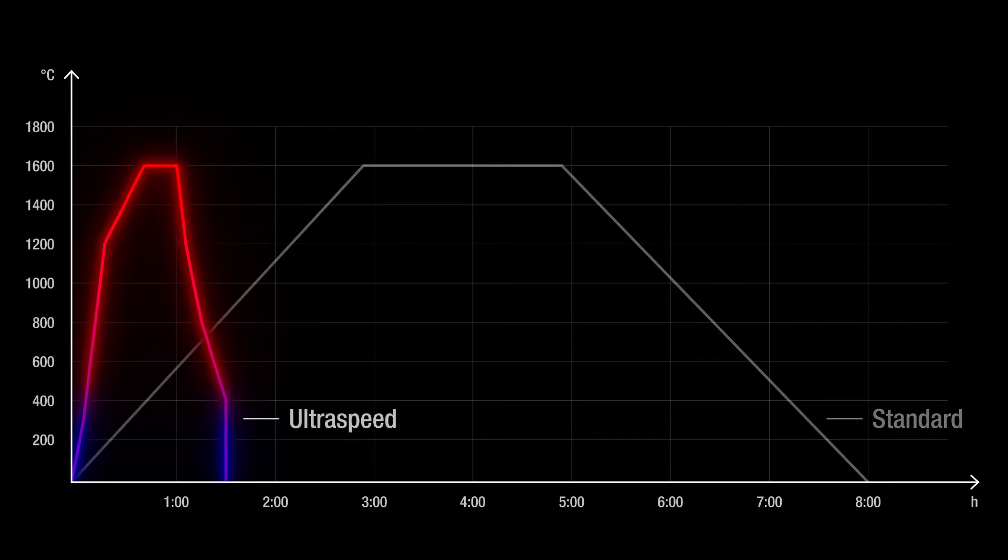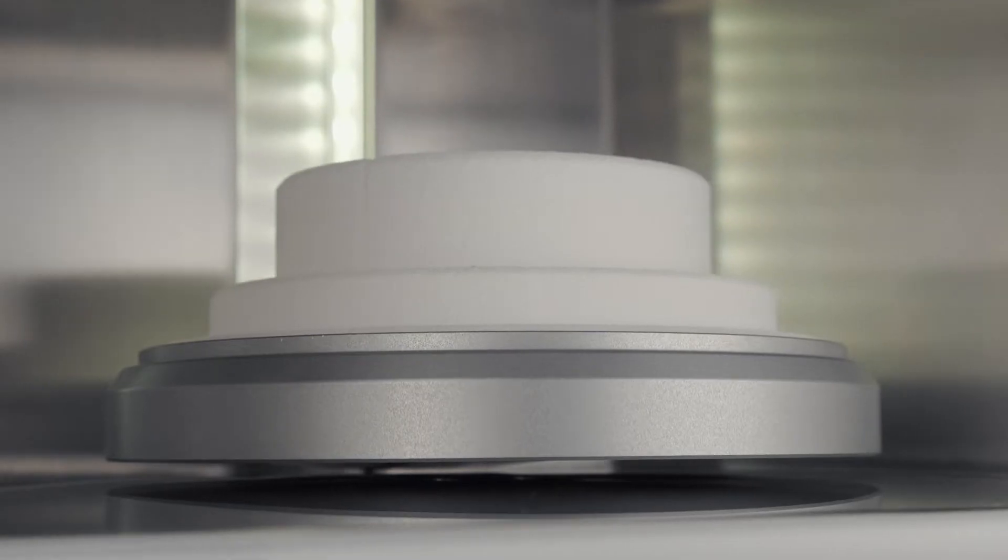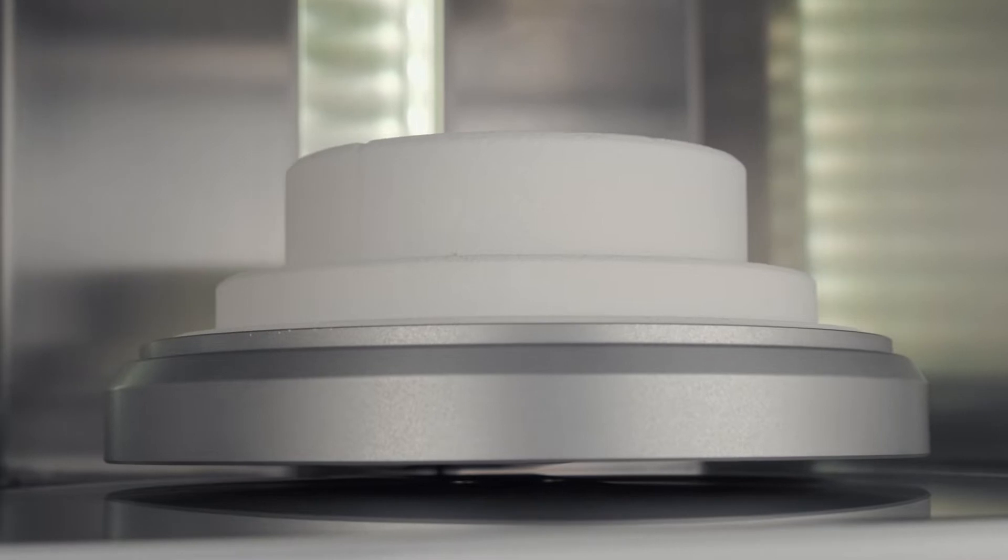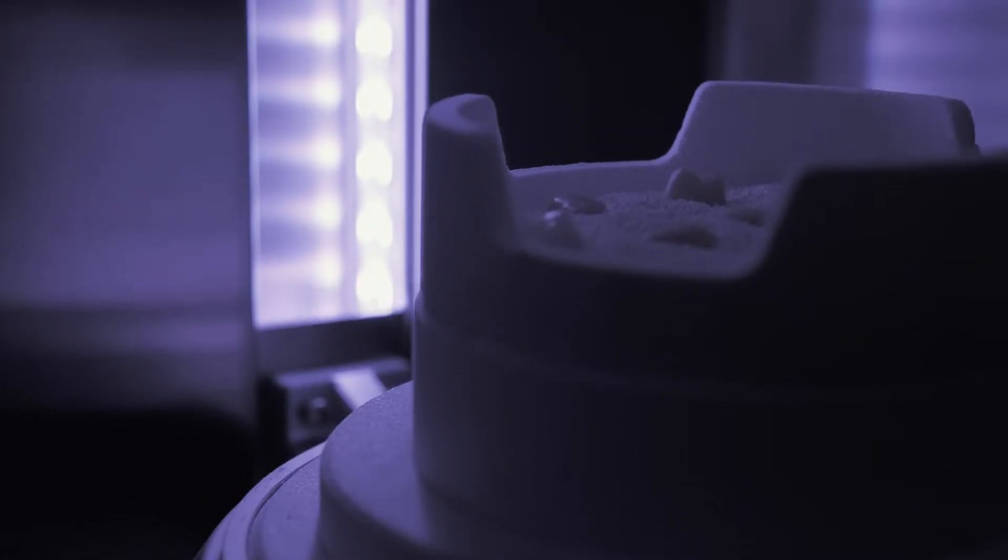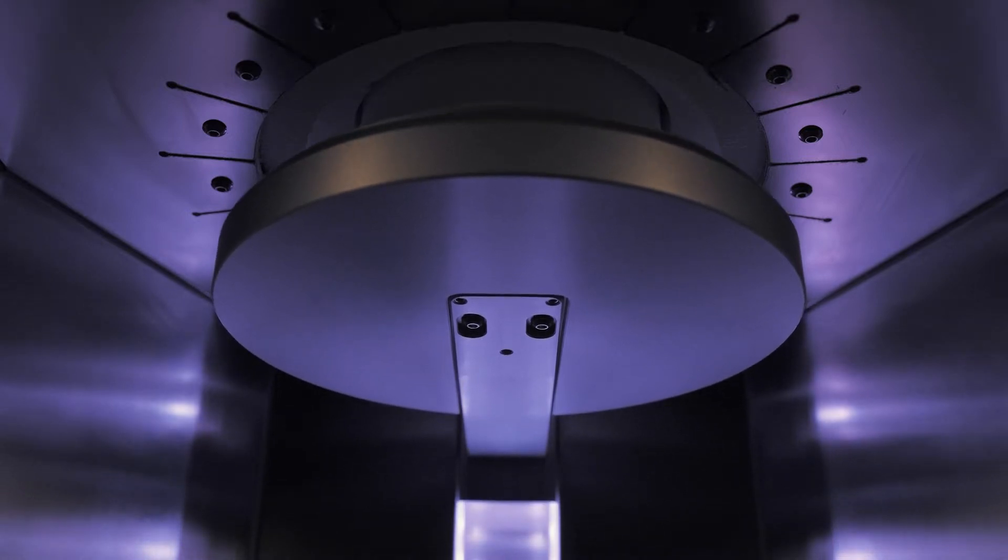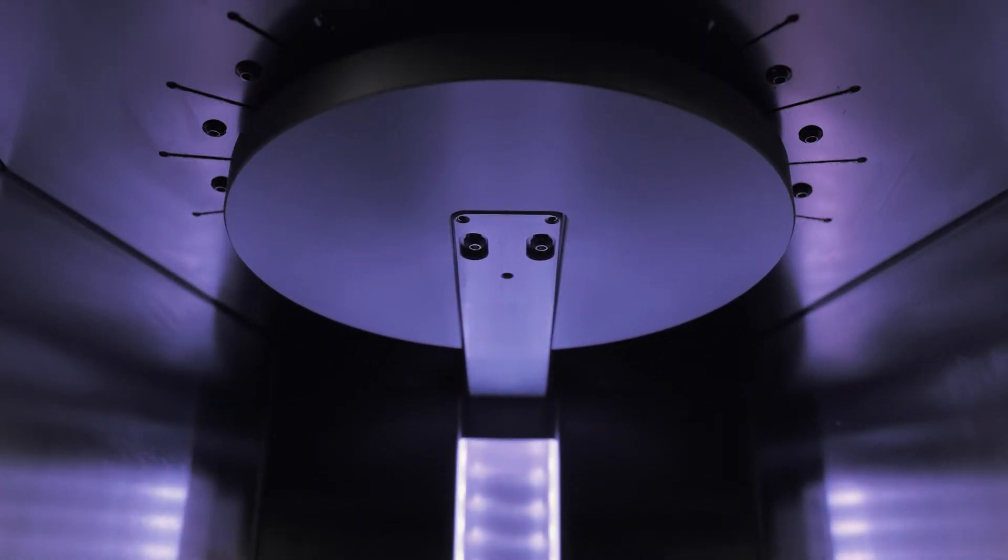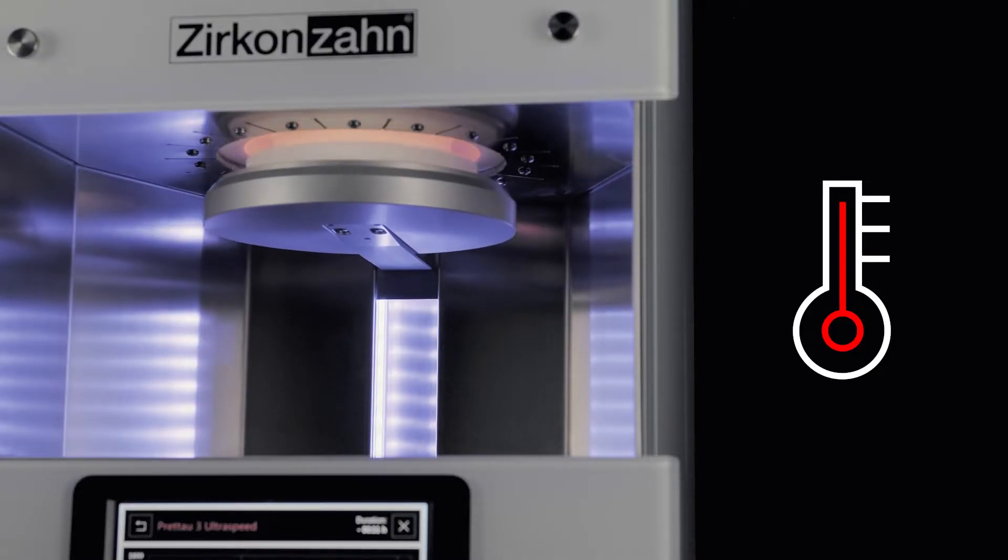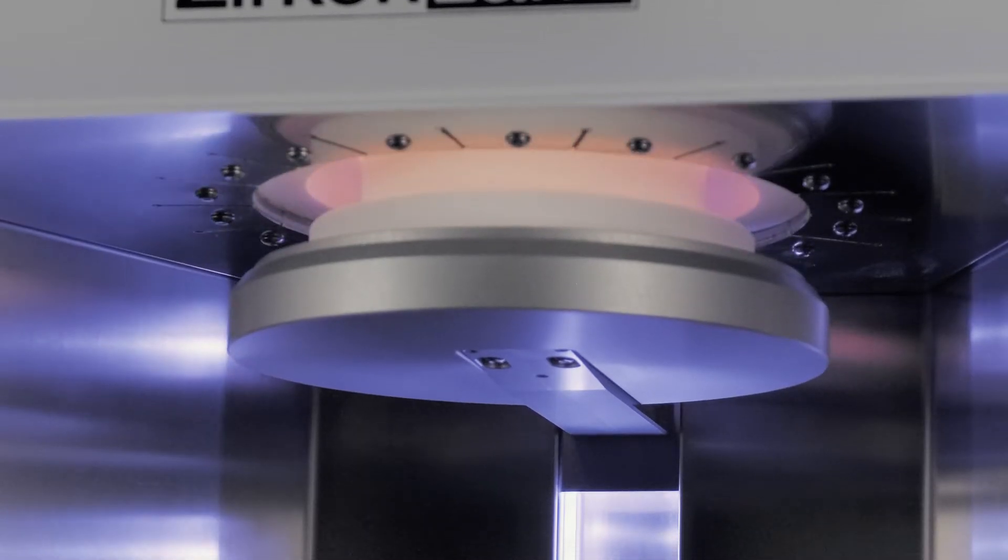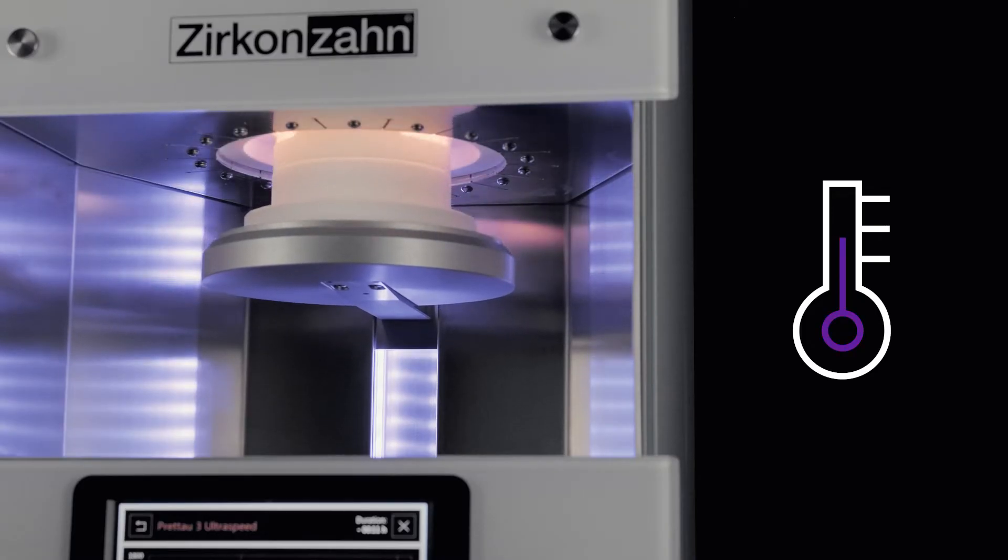This cuts processing time by 81% and reduces energy consumption by 73%. For the first time ever, we engineered a furnace with an automated sintering platform. The control system monitors the temperature curve of the sintering chamber and adjusts the platform during the cooling phase. If the sintering chamber does not cool down quickly enough, the platform moves automatically downwards, ensuring an ideal cooling process and perfect sintering results.